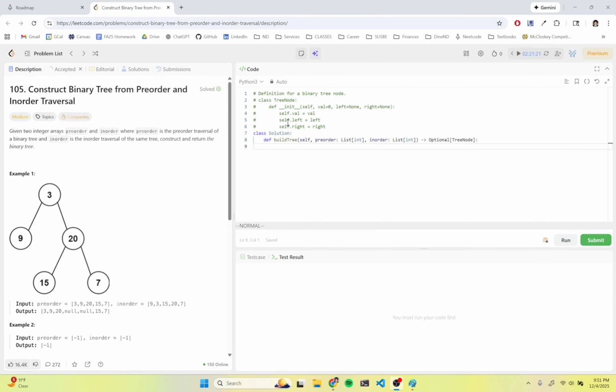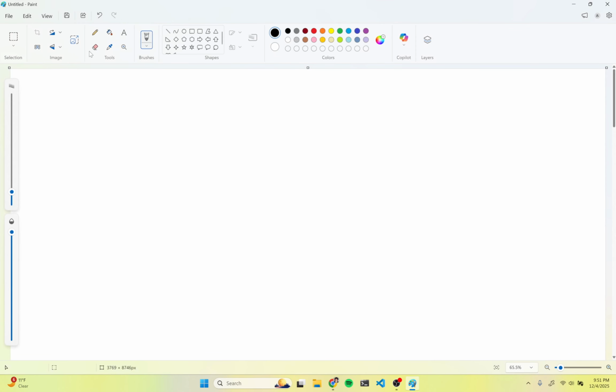And it might be helpful to know what a preorder and inorder traversal is for this problem, so let's think about this first. These are two of three different ways to perform a DFS on a binary tree, and they're exclusive to binary trees specifically, and there's some good properties, especially with binary search trees, that these traversals can do.